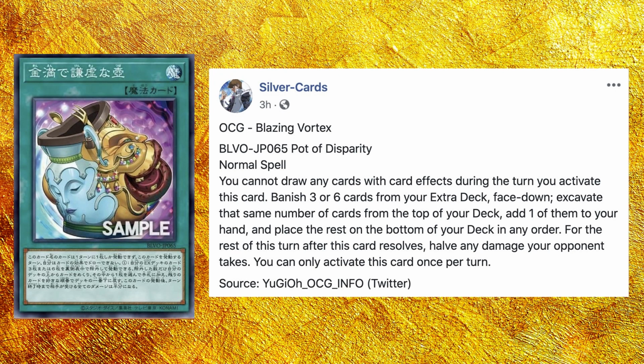So then it says, after you do that, excavate that same number of cards from the top of your deck and add one of them to your hand, and place the rest on the bottom of your deck in any order. That second part doesn't really matter that much, because most of the time you'll probably be shuffling your deck anyway, and you're not going to be drawing, so what's it really matter to you? Except for kind of knowing, I could have drawn into this Harpy's Feather Duster next turn, but whatever.